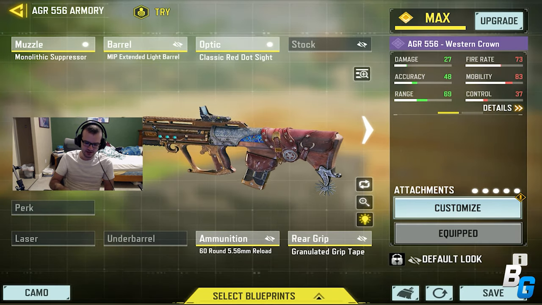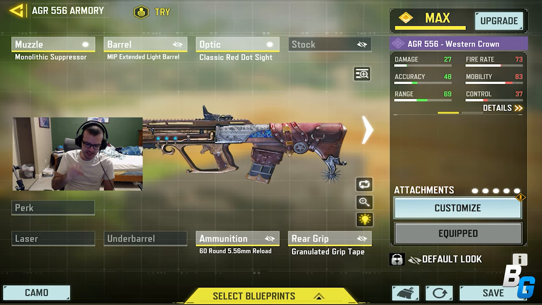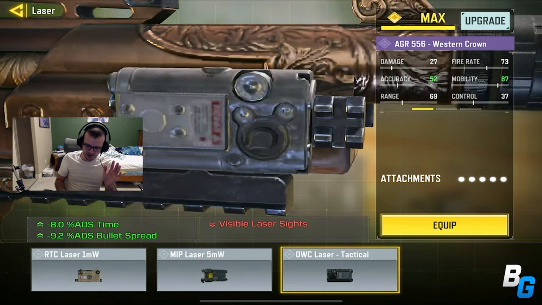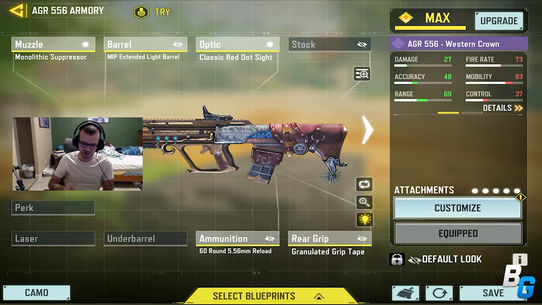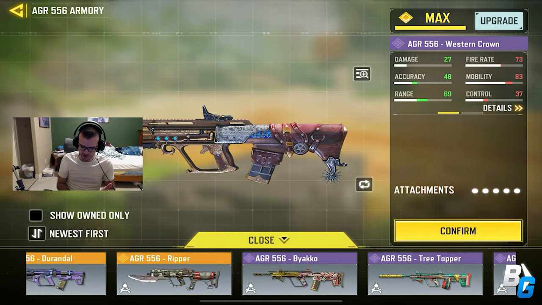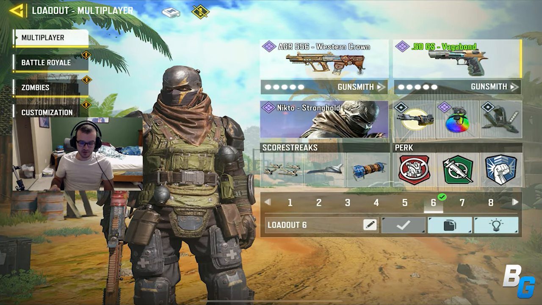So this is the build that I used. It's not exactly the same as the one I picked up. I think the one I picked up had a strike foregrip, but I don't need that for this. For the first game, I was using the OWC laser tactical, but then the second game, I decided to put a red dot on it because the iron sight was a little bit too dark. But I kept with the same variant. I could try other variants if I want to. I do have the Ripper too, I could try, but that's the build.